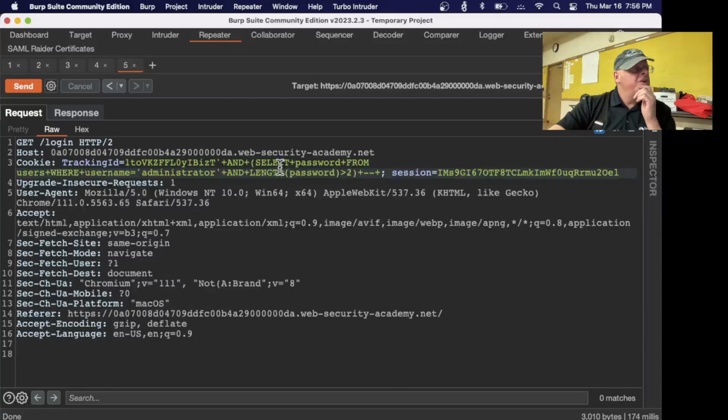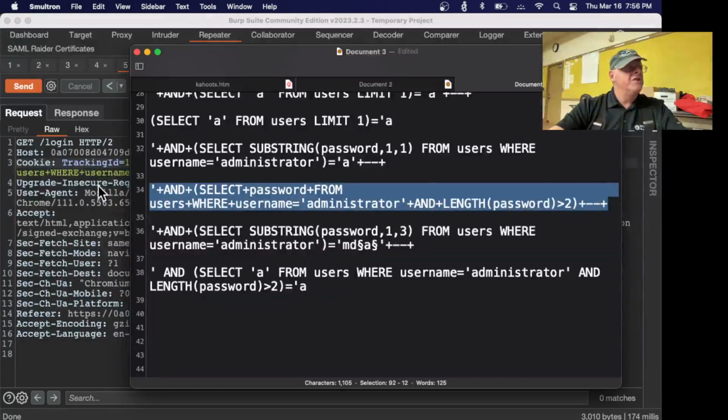And select password from users where username equals administrator and length of password greater than 2. All right, now he selected just A, don't really need the password. I don't think that matters. From users where, maybe I need more parentheses or something. Let's see their example. A from users, username equals administrator, and length of password greater than 2.